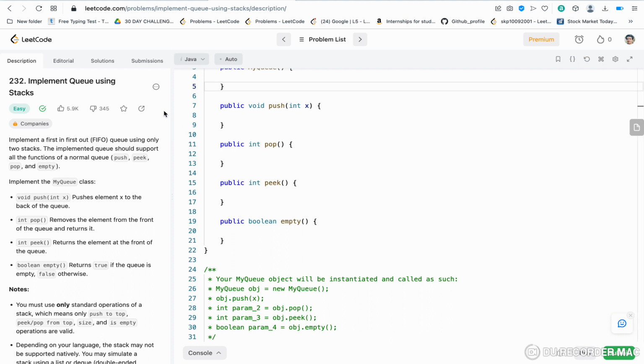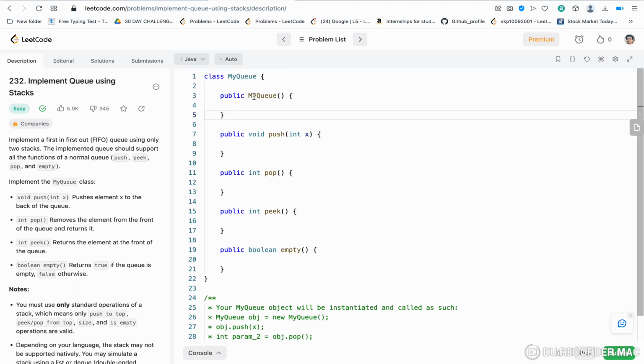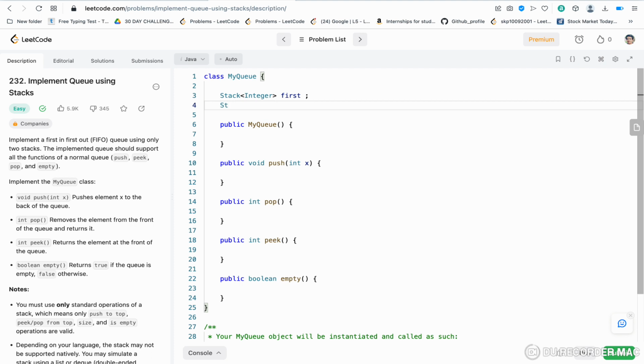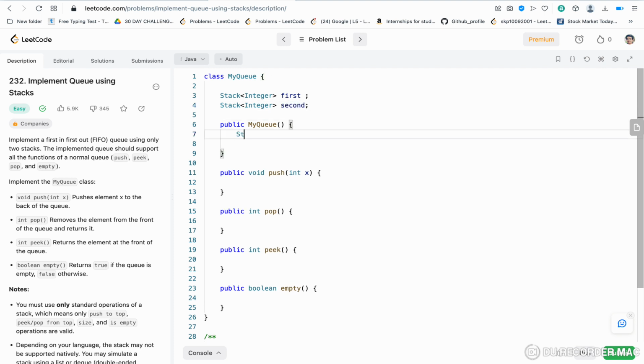First of all, you need to make two stacks to implement this. Let me code it for you. We are forming the first stack and the second stack of integer.